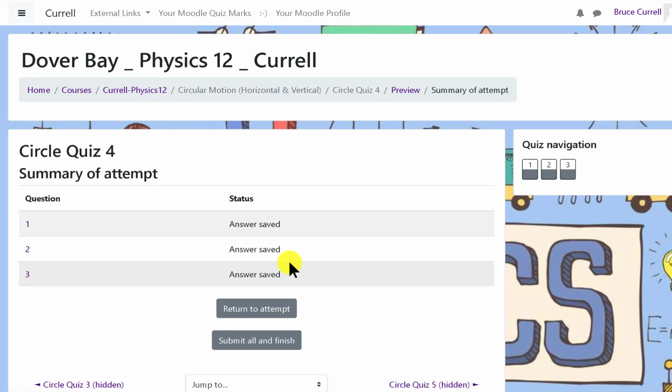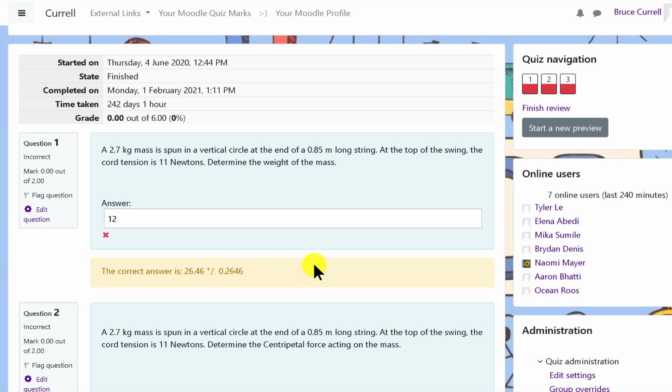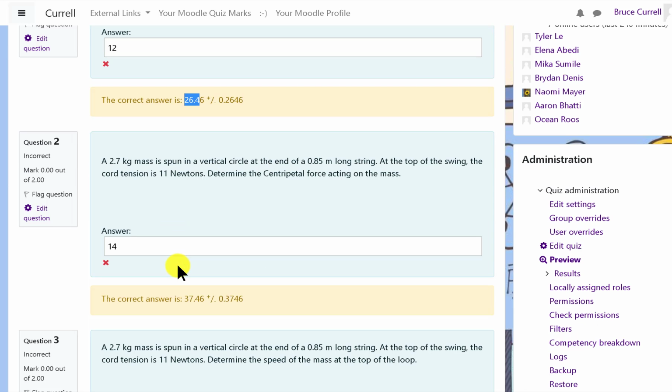You can try it over and over and over again. Submit it, see if you're right. Submit it. And you're wrong. The answer was 26.46. And notice that it says plus or minus 0.26. So basically, you could have had 26.6, 26.7, or all the way down to 26.2. I'm giving a 1% error. That's 1% of this number. So basically, I give you a range that makes it correct, just in case you're only carrying 3 sig figs through your answers and stuff like that, you can do it.